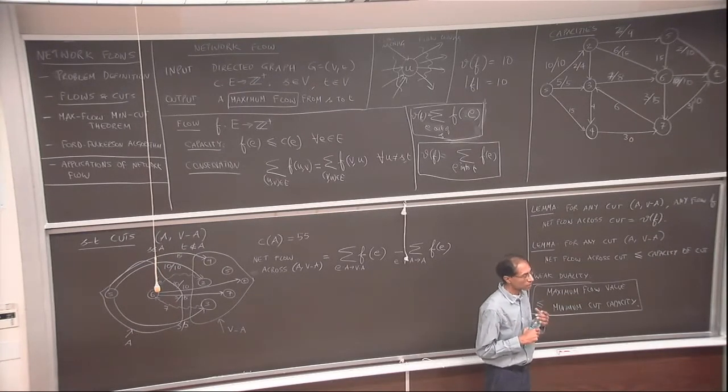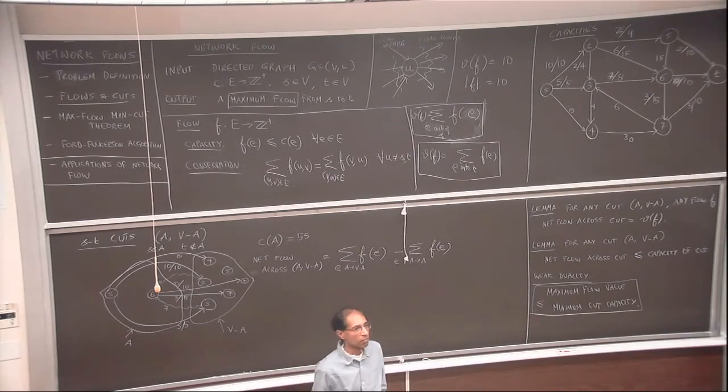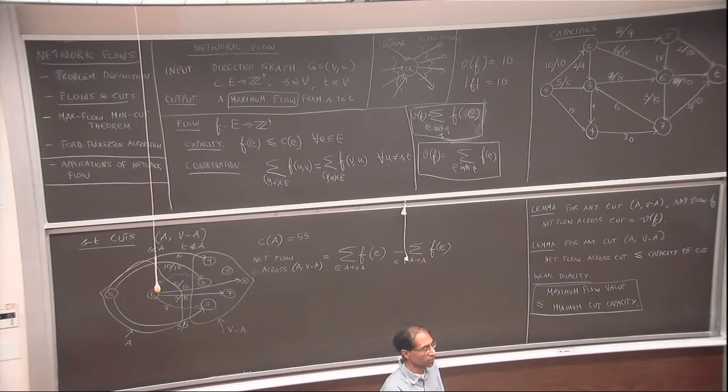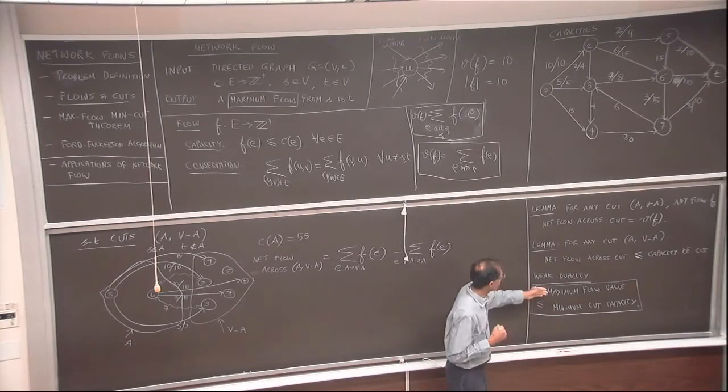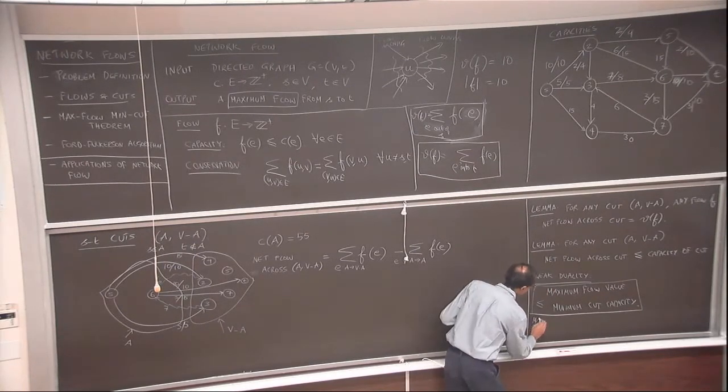The maximum cut capacity, meaning you can define it, but it won't be useful because maximum cut capacity only tells you, oh, this cut has a lot of capacity. But that's useless if it turns out that there is some other cut that has very little capacity. Basically, the amount of flow you can send is constrained by the minimum cut, the bottleneck. Okay? And so basically what it's saying is that you can never send more flow than the capacity of the minimum cut.